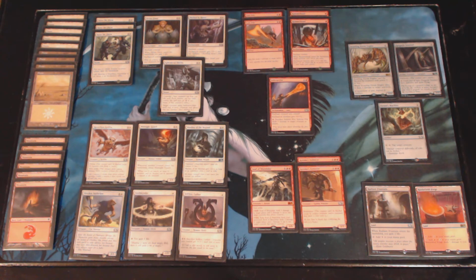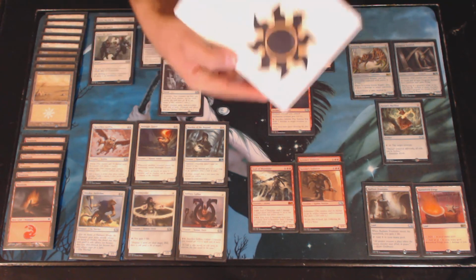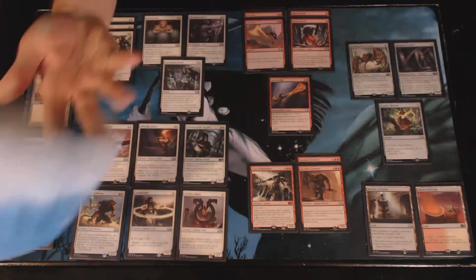So here I am. This was the deck that I ran. I started with white. I got the... Oh, God. Such a professional. Got the white starter kit, Hunt with Valor.